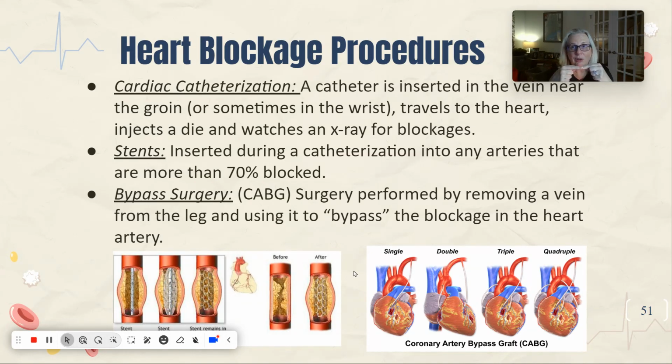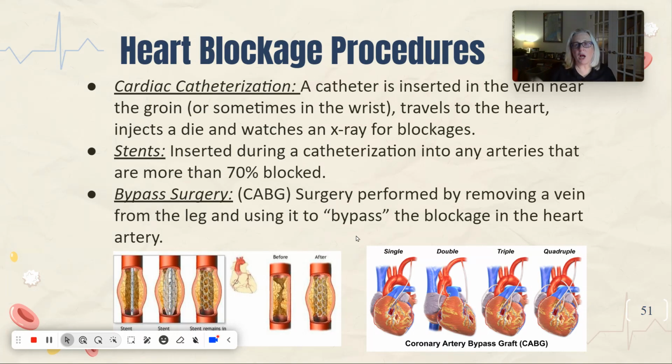They look like that. So they get inserted into the blood vessel, very, very small and teeny tiny, and once they get into the blockage, they get it through that tiny hole of the blockage. Then they use angioplasty, so they use a balloon that they insert and blow up, and it opens up that blood vessel, so it opens up our pipe again, and that stent stays there for the rest of your life. So this is kind of what it looks like before, and then they place the stent in. You can see it sliding in, and then they blow it up, and now we have perfect blood flow.